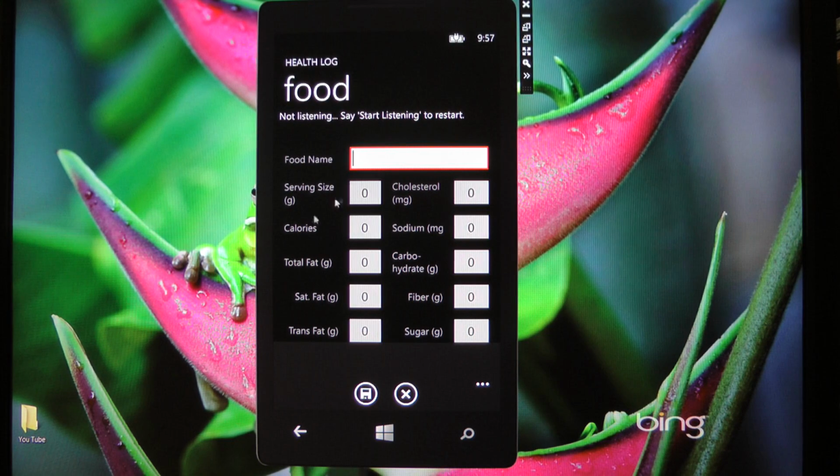So you could say serving size, calories, total fat, sat fat, trans fat, cholesterol, sodium, carbohydrate, fiber, sugar, and it would show how much it would actually enter those items, and protein would be the last item down here.